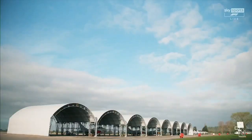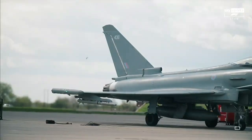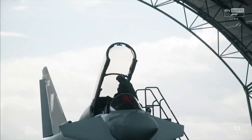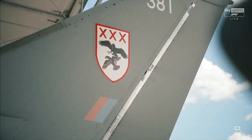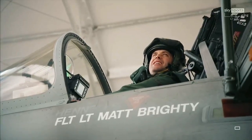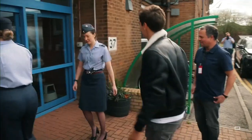Once I'd recovered from the shock and checked George wasn't winding me up, it was explained that just like in the movies, every fighter pilot needs a wingman. And in training sorties like this one, it was the same for the RAF Typhoons. So Matt and George would be accompanied by RAF Coningsby's station commander, Group Captain Billy Cooper, and me, if I could pass the medical.